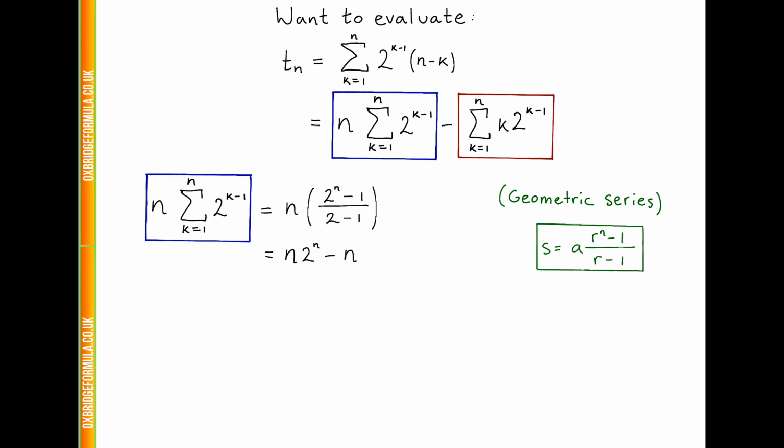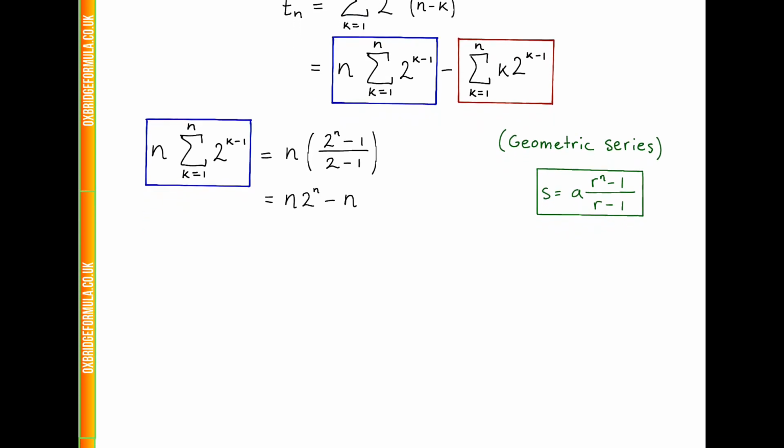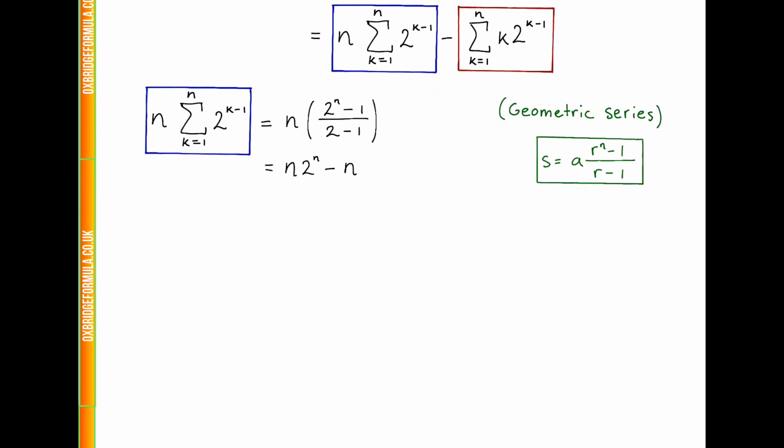Next, we need to deal with this other sum. You may know a formula for this, but if not, I'll show you a useful method to evaluate a formula like this. Let's think about where to start. Does this term look familiar to you? k, 2 to the k minus 1. It almost looks like something's been differentiated. If 2 were replaced by x, this would be the derivative of x to the k. Let's consider that sum, and see if we can then differentiate to find our result.